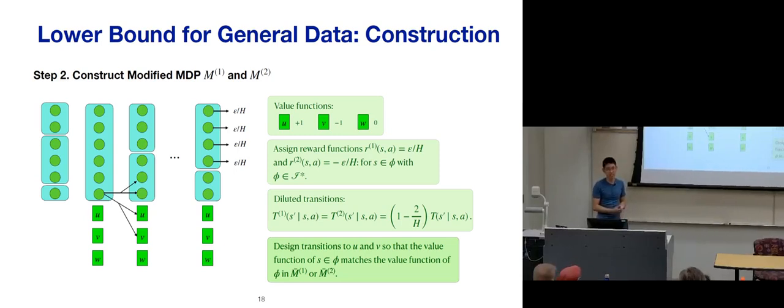And how we assign these transitions is that we have to make the value functions of the states within each aggregated state to be of the same value. So we can show, by some maybe complicated calculations, that this is doable. And after we do this calculation, we can show that this M1 and M2 have a very important property: the value functions of M1 and M2 differ by C bar times this epsilon. So that's how this C bar comes into the bound.